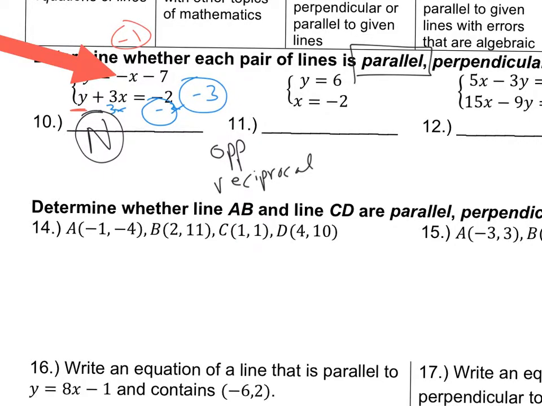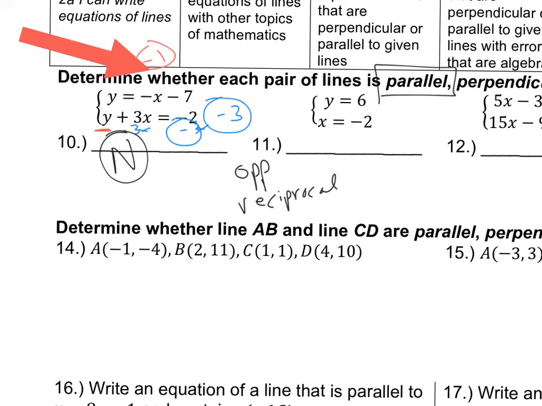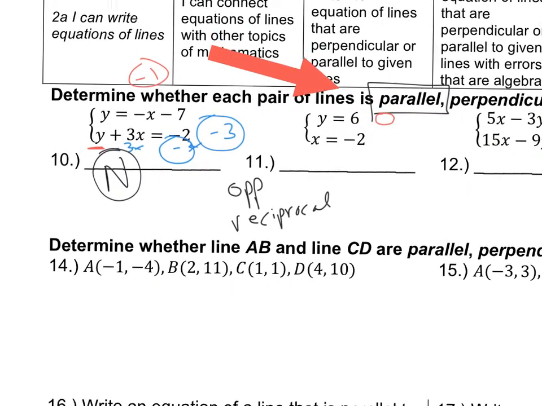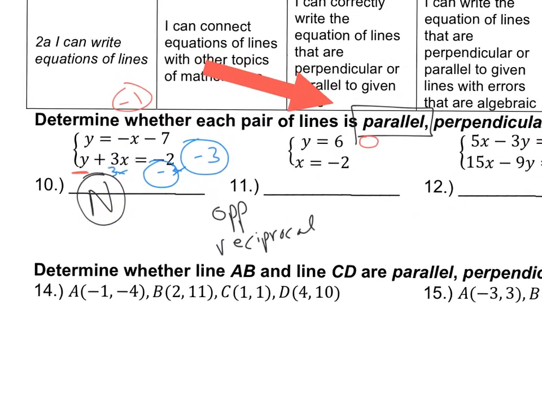For number 2, in a similar way, let me grab the arrow. We are looking for the slope. Notice there is no number in front of the x. That of course indicates a slope that is 0. And for the other line there is not even a y equals equation. So we need to think about this maybe a little bit differently.